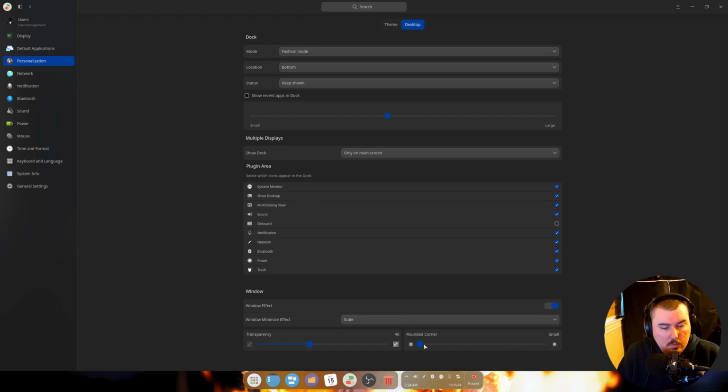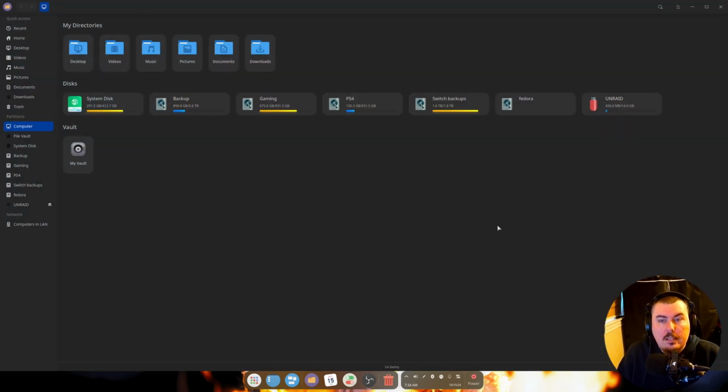Whoa. Rounded corners are cool. Oh, we can turn that. Oh, wow. So we can actually have a good balance. Look at that. See, this is how you get things done. Not to be nerdy or anything, but this in its own is mind-blowing. And I love every second of it.